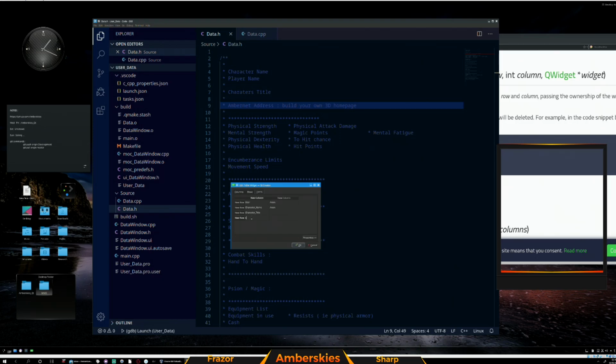So AmberNet address. That'll just be home. No, that will be... I haven't decided on an addressing system for the network.